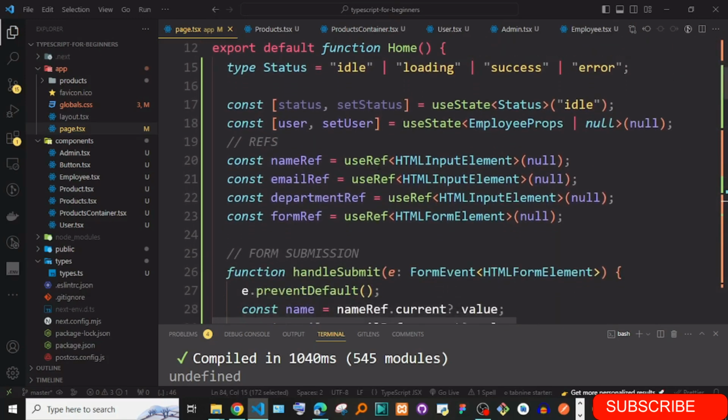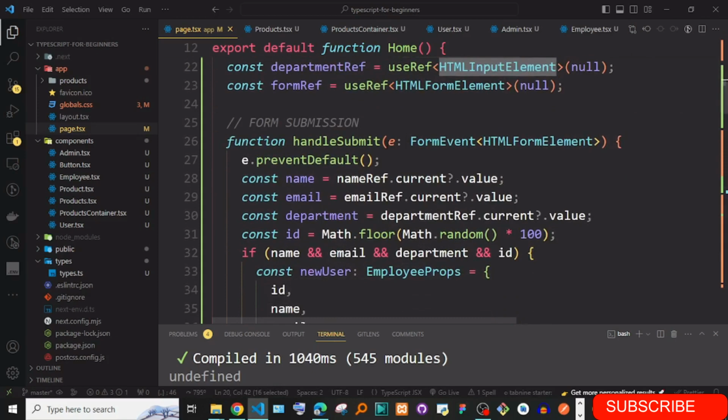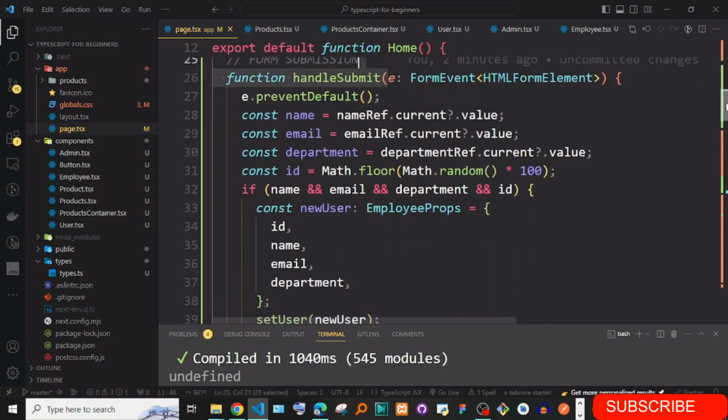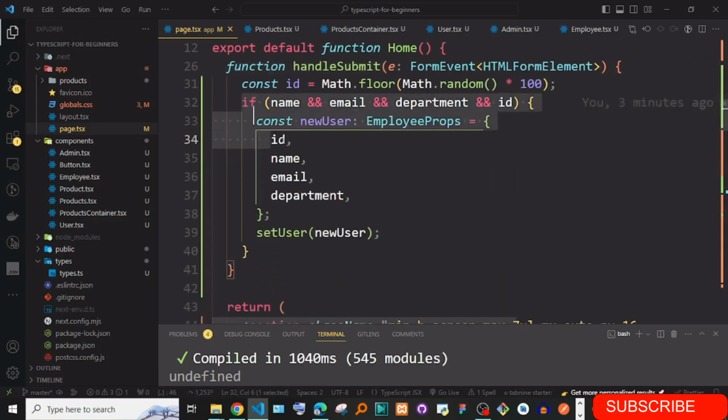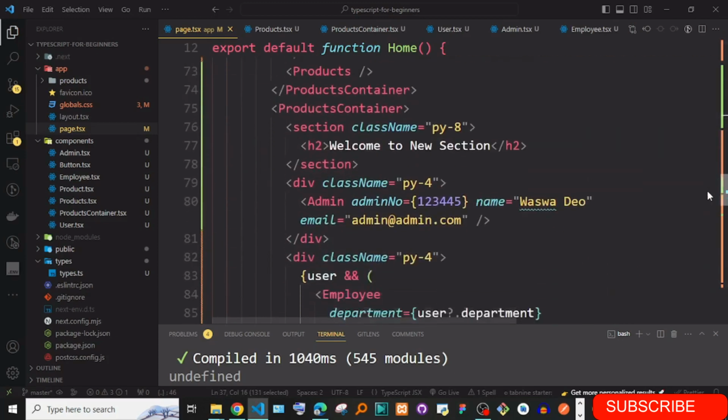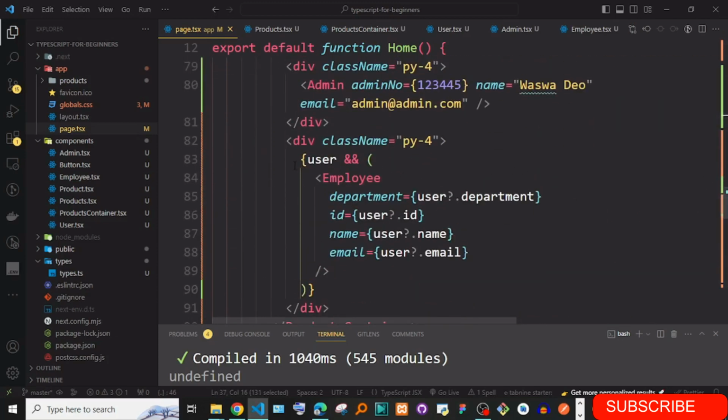Refs are used to define and track values. Whenever you want to track an element, you can use ref. So we have seen how to use ref. We have seen how to handle events. We have seen how to handle optional chaining if you have values which are going to be optional or undefined. Always use if and check, and then we avoid problems. Similarly, we did the same check here, and then we had to do that.